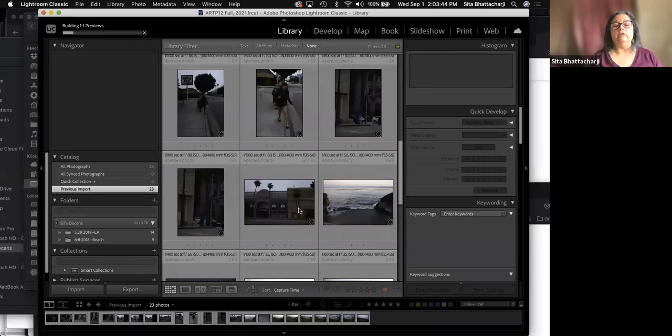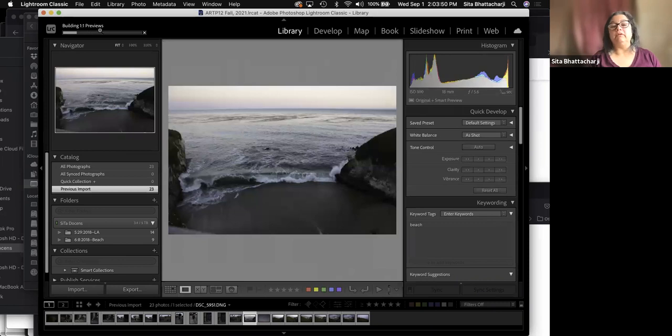So 23 images. And now I can open it up and take a look at it, even though it's still building the previews. If there are a whole lot, it may look really pixelated, but here they are. Okay. So that is how you import images. Any questions?